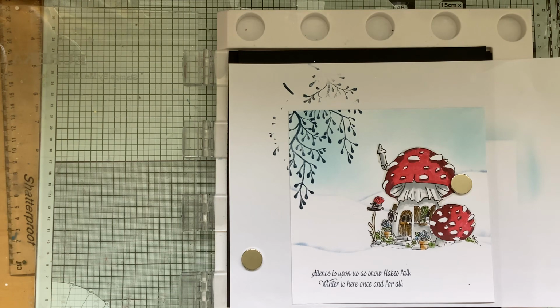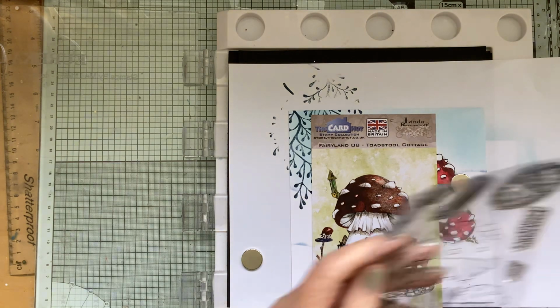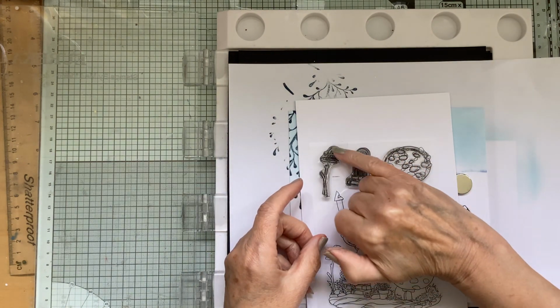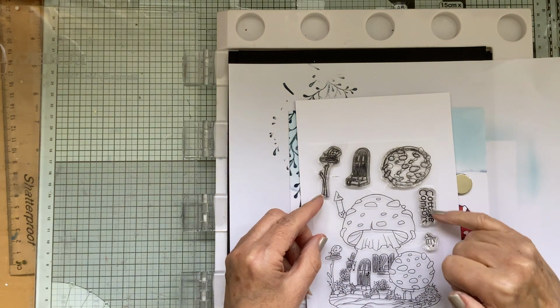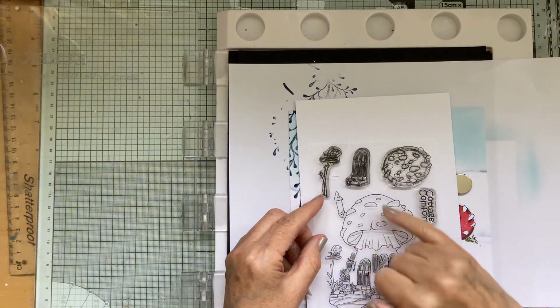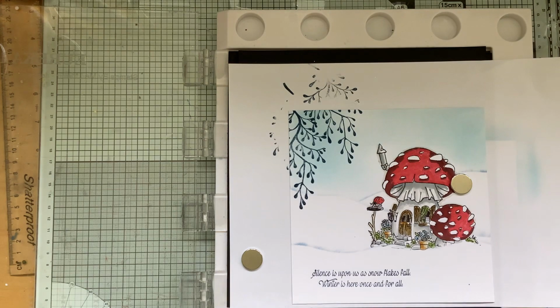In the Toadstool Cottage, you get a lot of extra little stamps. It's not just the cottage. Let me show you. I put a piece of white card underneath. Can you see? So that you can decoupage the door, the branch with the ladybird on, a little sentiment that says cottage comfort, and the lantern, so that you can cut those out in decoupage and, you know, build up your picture, which is wonderful.